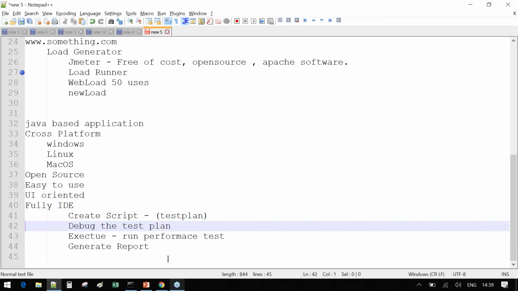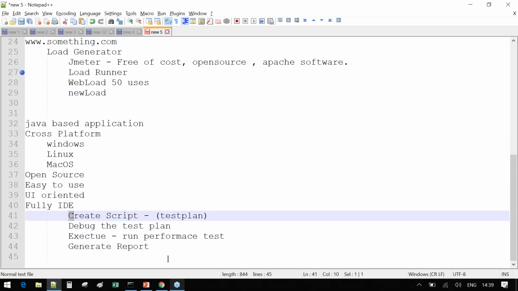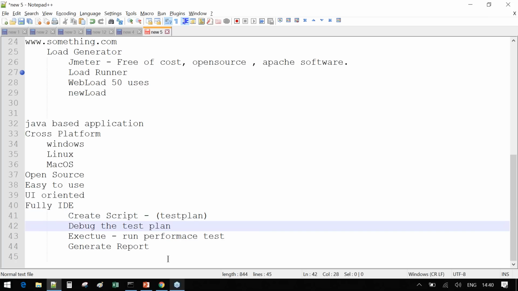All right, so as I said, it's cross-platform. JMeter you can run on any platform. Even if you have created a script or test plan, that test plan can easily move to any platform. If you have created it on Windows, doesn't matter. You just copy that test plan, move it to your Linux machine or Mac OS, drag and drop that into JMeter, and it will be ready to run from there as well. Right? So it's totally independent. Irrespective of platform, irrespective of OS, you can run anywhere.